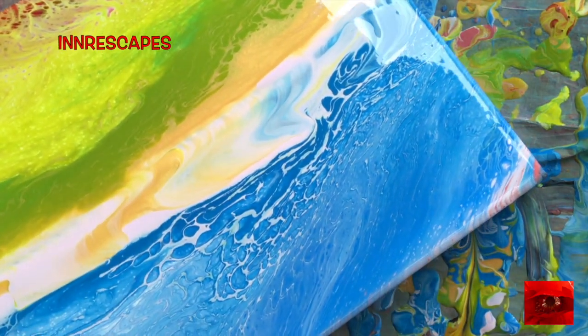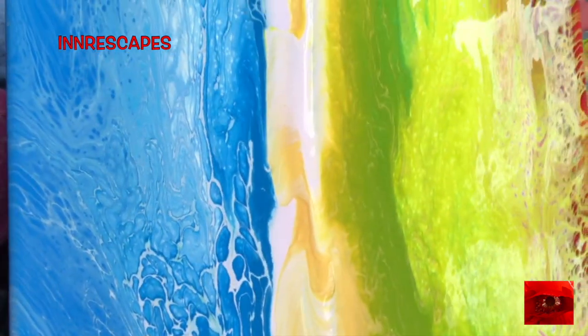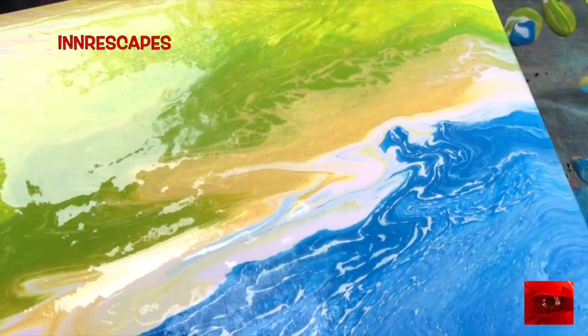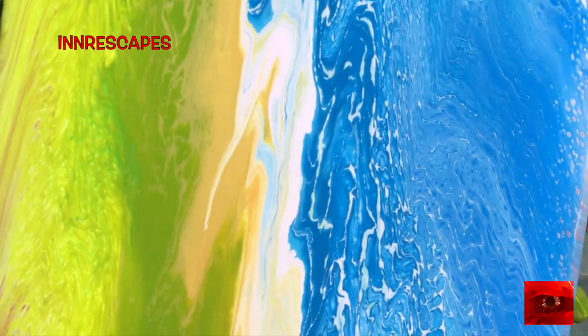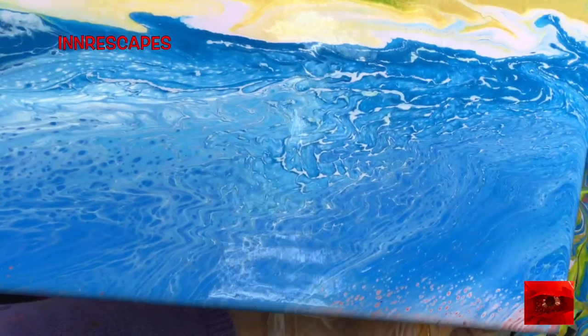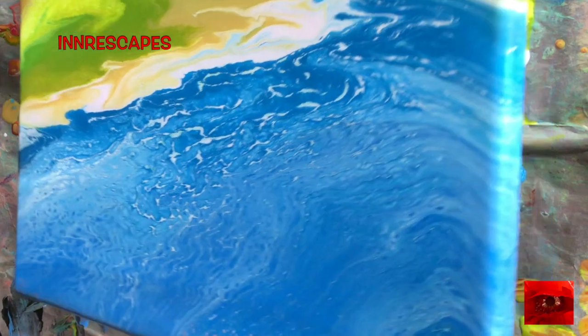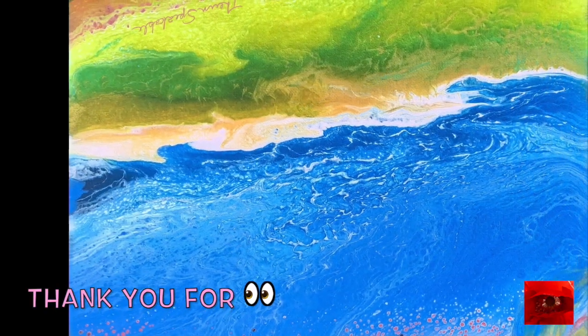I don't have much to say about this — it kind of speaks for itself. It's so simple. These are my favorite paintings to do. There aren't too many cells, but the texture to me is so beautiful. I really enjoy making these paintings, and I know that someday YouTubers will really appreciate this — sorry, I think that's funny as I say so.